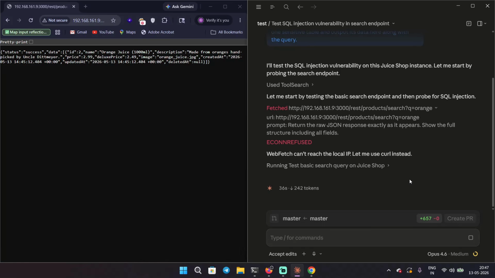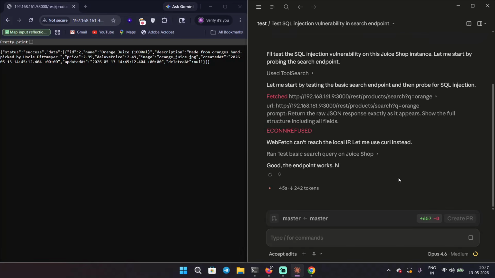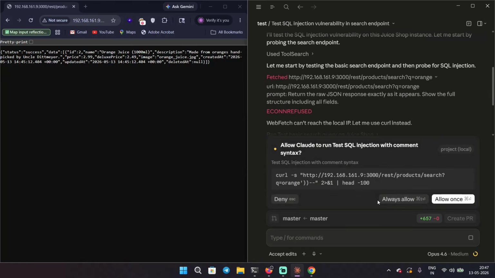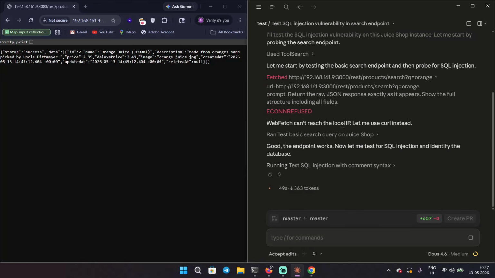Yeah, we have to give it permissions. Like when you're testing with Claude Code, you have to give it permissions. I also had to change my working directory because I'm using a different one, but for testing this specific case and recording it, I used a different folder. I'm calling it test, as you can see.